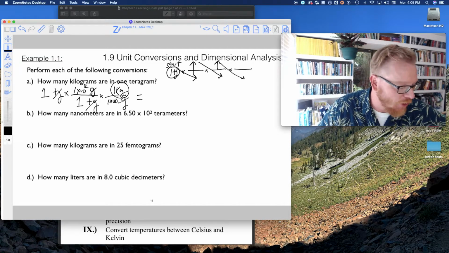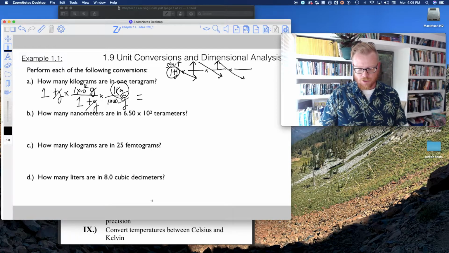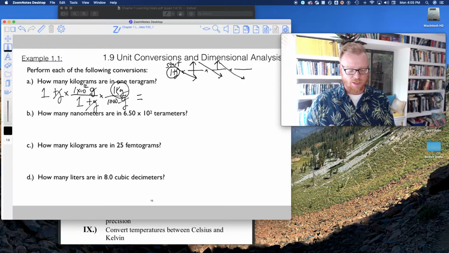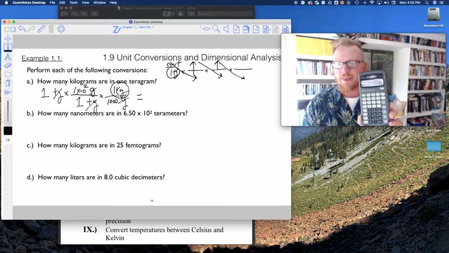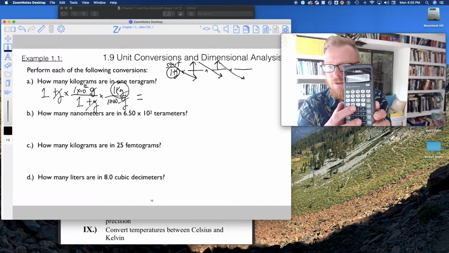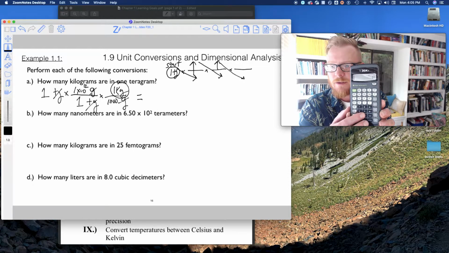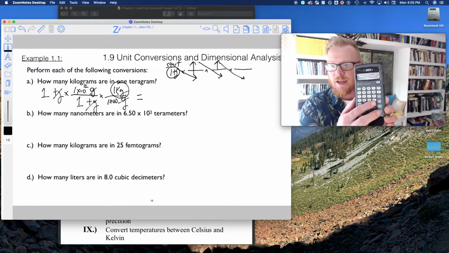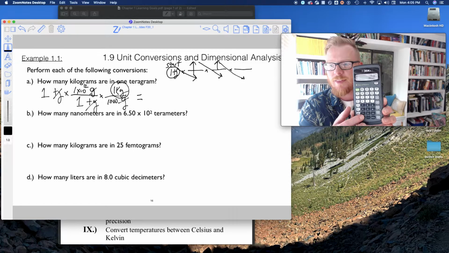Okay, I'm going to try to show you a cool little trick on your calculator because I know a lot of you are going to want to enter in 1 times 10, 12. Okay, so I think I can do this. Yeah, here we go. I'm going to say 1. I'm going to use this double E button, E 12. So that gives me the equivalent of 1 times 10 to the 12. And now I'm going to say divided by, oh, this is hard to do, 1,000.